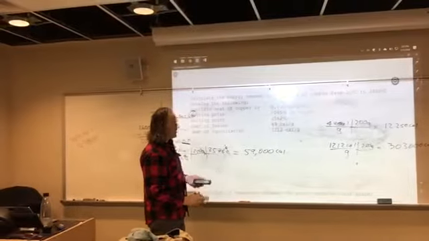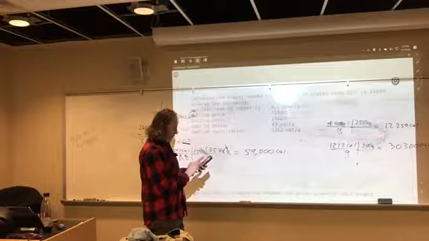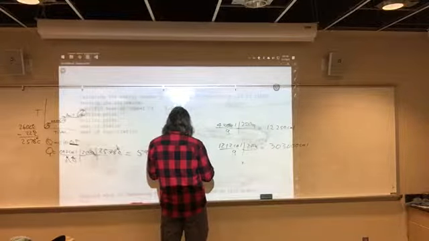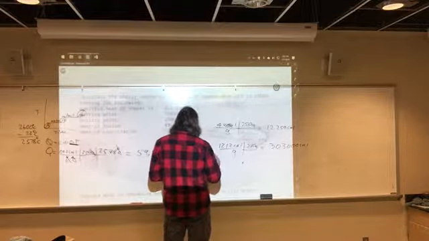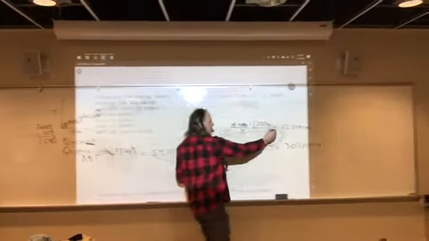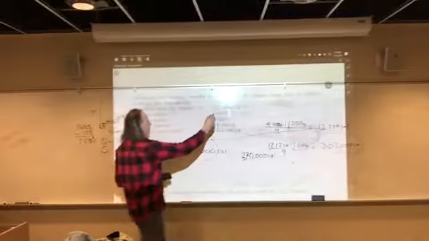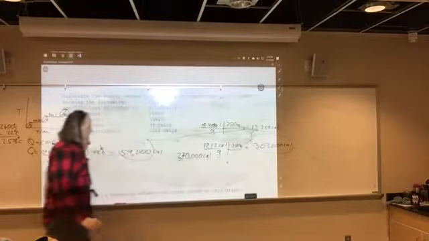So 303,000 calories. So 303,000 plus 59,000 plus 12,250. And with 2 sig figs, I have 370,000 calories. That's adding this guy and this guy and this guy up, and then only 2 sig figs because we've got this 250 number, the 22 number, the 26 number, the 2600 number.